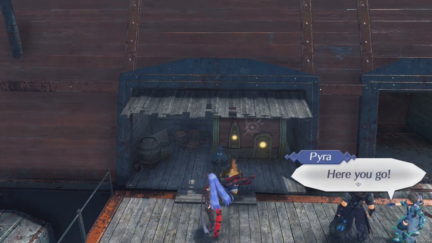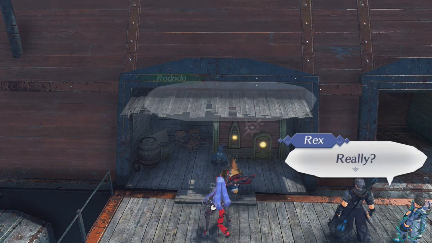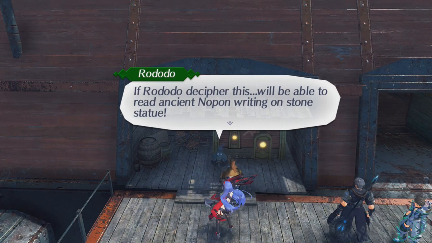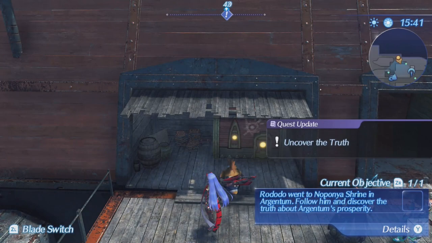We went through a lot to get this. Pon, pon, pon. This book written in unusual combination of ancient and modern Nopon. Really? If Rododo decipher this, we'll be able to read ancient Nopon writing on stone statue. Very exciting. Investigate statue. Helper come too. Quick, quick, helper hurry. Rododo went to Naponya's shrine in Argentum. Follow him and discover the truth about Argentum's prosperity.